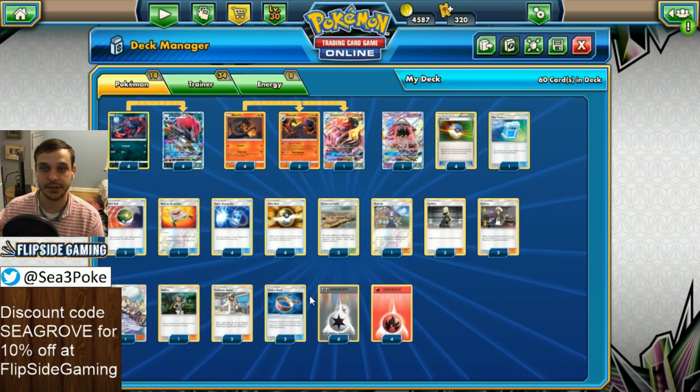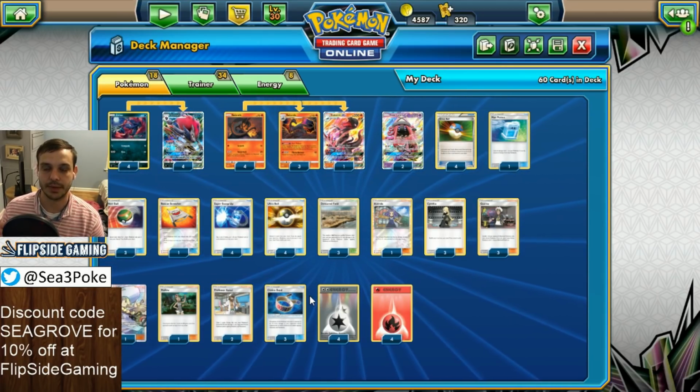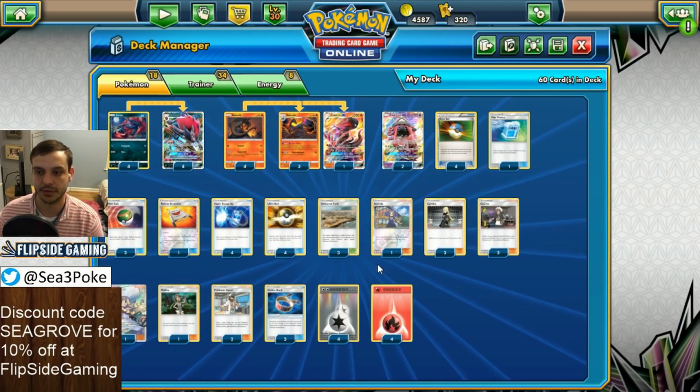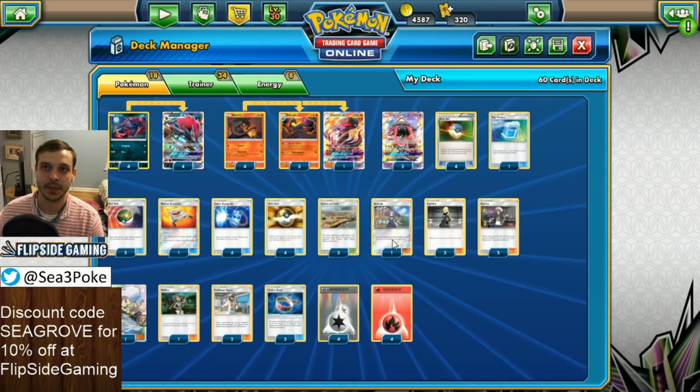And I put a Fire Energy on my Salandit. But he didn't have a Guzma. So then we took a 1 prize knockout. I just pulled up Salandit, attached a second Fire, evolved, and then did 230 with a Choice Band to his Lycanroc. So that's how I won that game.